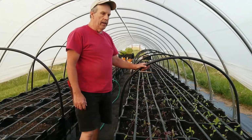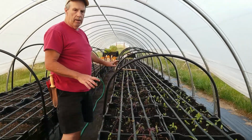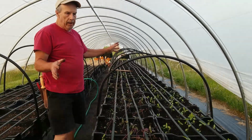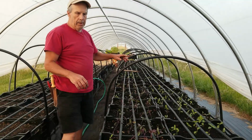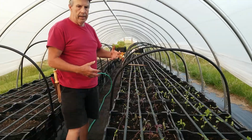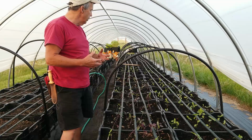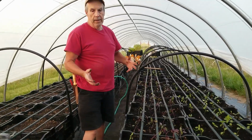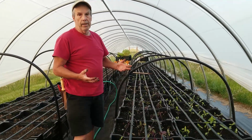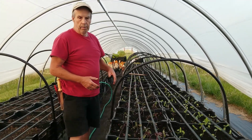Okay, so we got them all in, and then what we did is we went through and we wetted things down really well. It's going to be cooler. We're going to have some overcast days for the next couple of days, so that'll hopefully help these guys get acclimated in here before we go back into some really severe heat. And like I said, it's probably going to take these guys a couple of weeks to get their root systems back into gear where they'll be going pretty good.